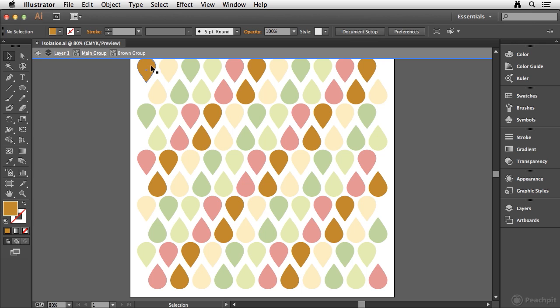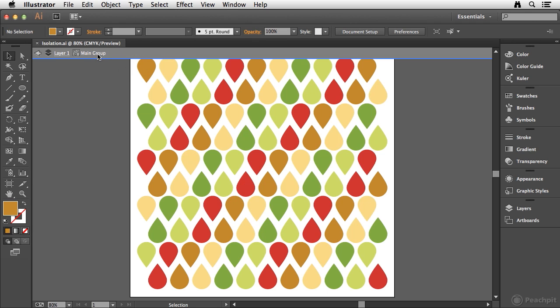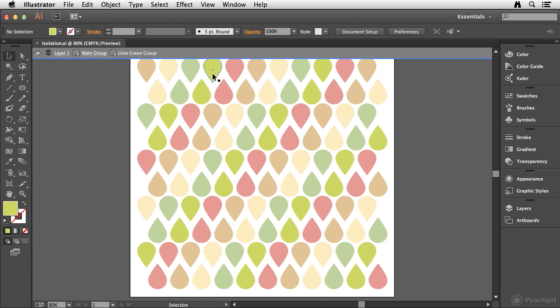And the only things I can click on are these brown items because those are the items available within the brown group. Now, if I click on this link here, it'll take me back to the containing group, to the main group. And if I double click on, say, the lime green color, now I've isolated the items within the lime green group. So now I can click on these individually. And of course, if I wanted to, I could change their color, I can transform them, I can adjust them in a number of different ways.